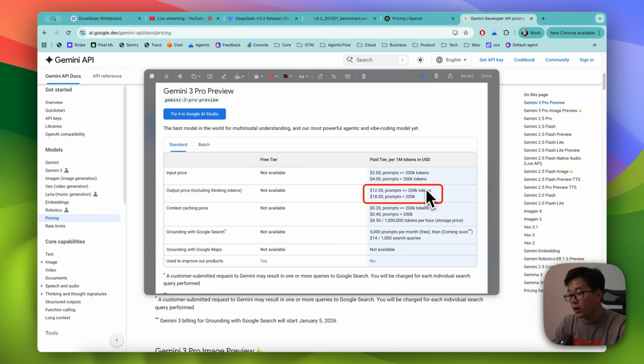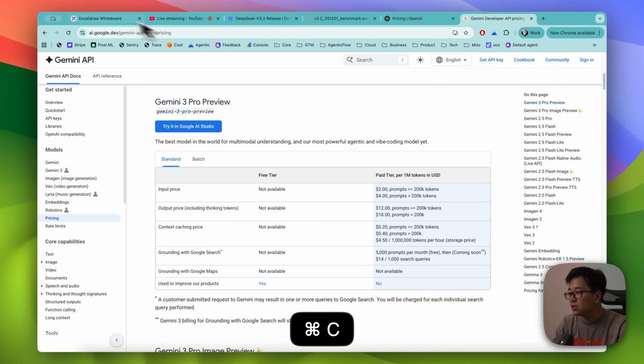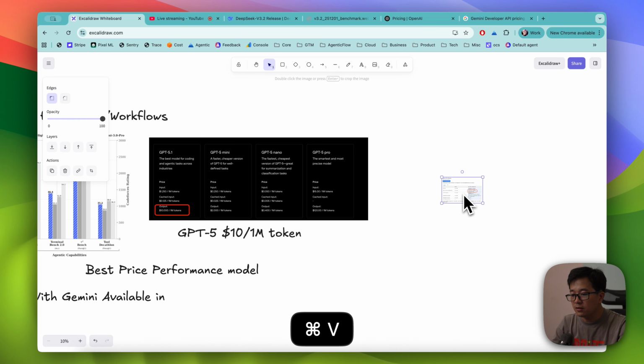They have different pricing, for example, under 200,000 tokens this is the price, and if you have a very long prompt and long thread, it is this price. So this is also going to be very expensive on Gemini.